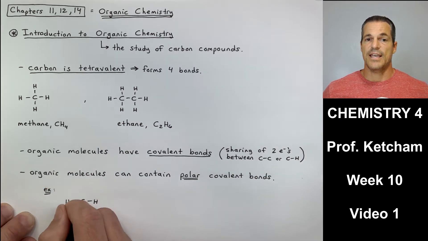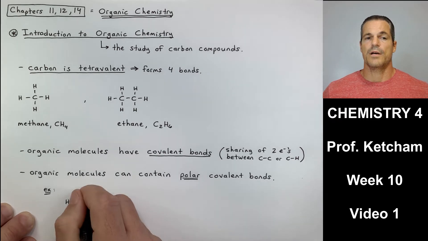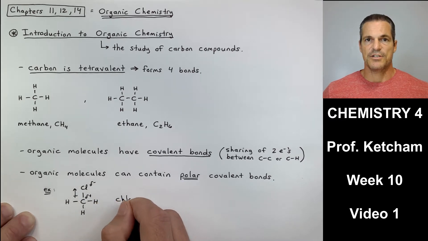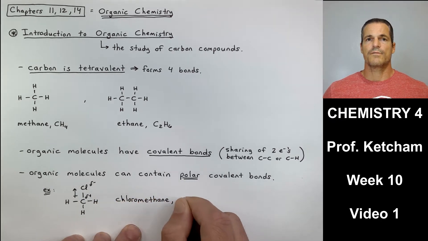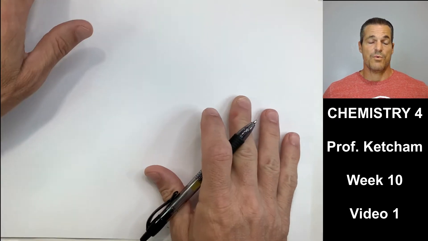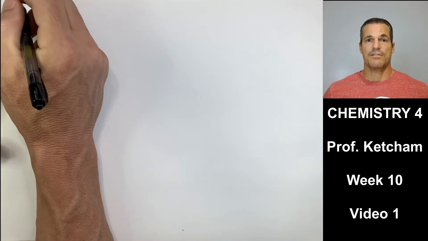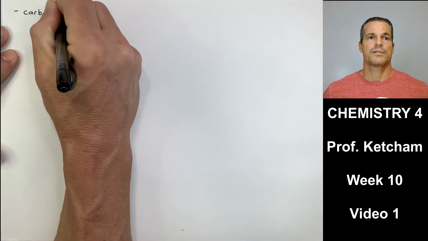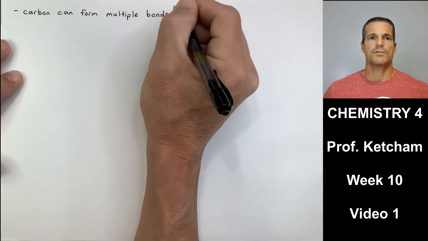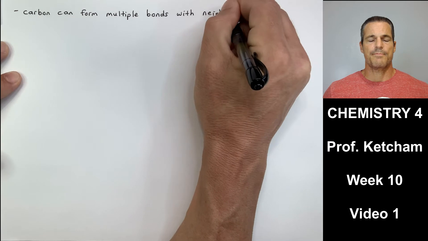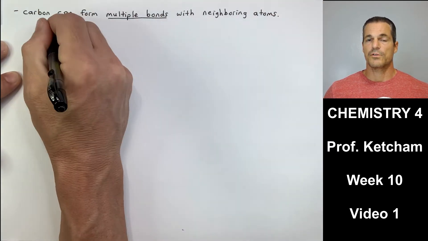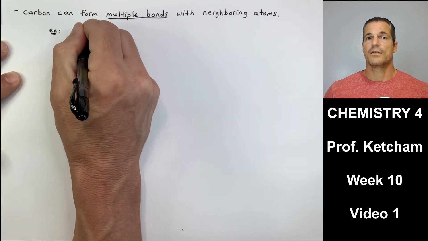Organic molecules can contain polar covalent bonds and nonpolar covalent bonds. You're going to see a lot of C-H bonds, and we can assume those are nonpolar for the most part. We will assume C-H bonds are nonpolar, and that C-Cl bond is a polar bond because Cl is more electronegative than carbon. Now let's get through some basics of carbon chemistry before we move on to functional groups and alkanes.